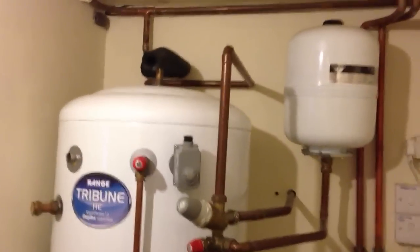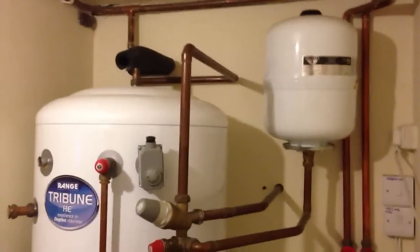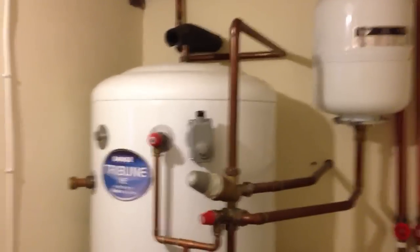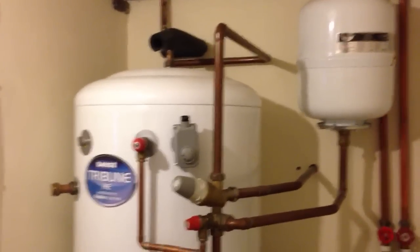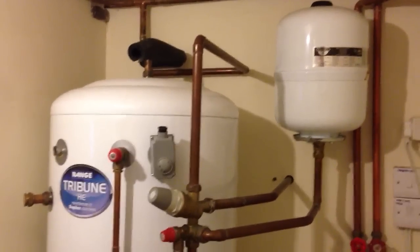So starting at the top, you've got this funny thing that looks like a gas cylinder on the right hand side. This is actually the replacement for those water tanks in the loft. This is the expansion tank. As the water inside the tank heats up, it has to expand as water does, and it goes into this cylinder, which actually has just got air inside of it. It's just a kind of overflow.